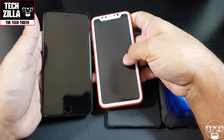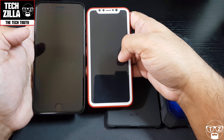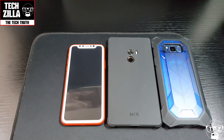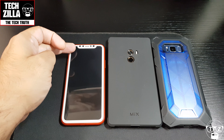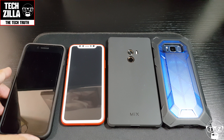Looking from the front, the screen on the iPhone 8 dummy comes up higher and ends lower, so comparing side by side you can clearly see this is a much longer but narrower screen. Also, the home button is not going to be present on the iPhone 8, which is a concern. On iPhone apps, back buttons are usually in the top left corner, so to go back you have to reach up there — whereas with the home button you can press it and instantly go back to your home screen. That's the number one concern: how are they going to get around that?